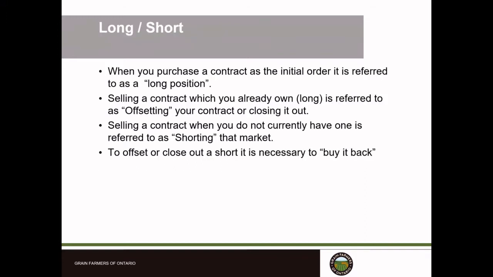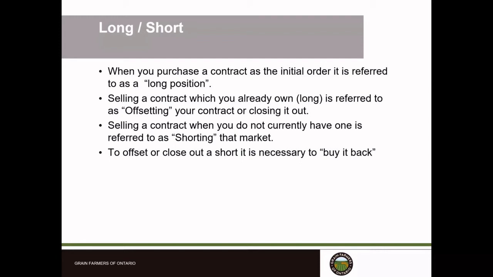So, long, short. Every time you open a contract, you have to remember this. There's two sides to a contract. Your obligation is to close out all your contracts, which means every contract has a buy and a sell. True? So if you buy something, you have to sell it. If you sell something, you have to buy it. The beauty of this market is I can sell something first and buy it back.